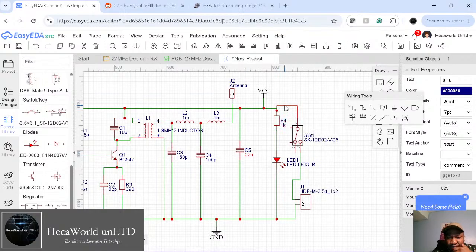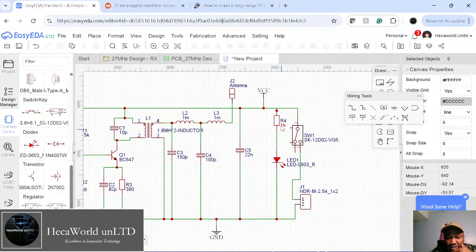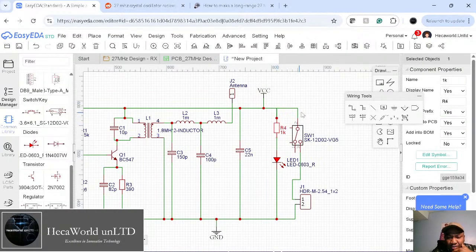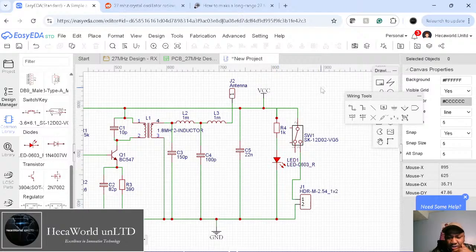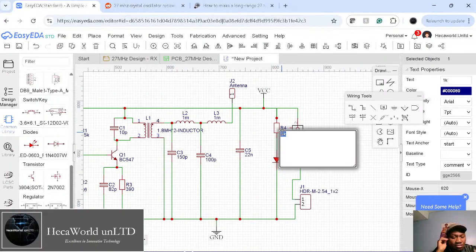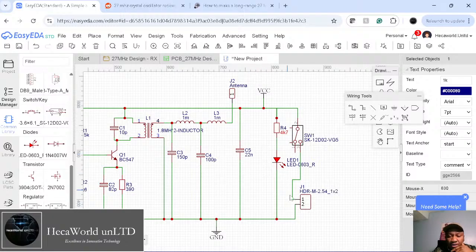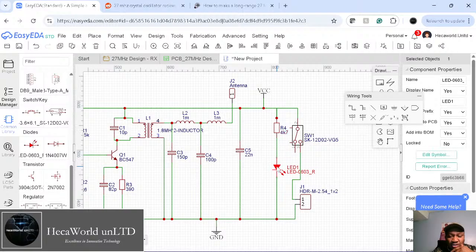And then the resistor here, the value of this resistor is really dependent on the amount of current we want to flow through the LED. So 2K2 might be good for 9 volts. Okay, let's make it a little bit higher, 4K7. The current going through this is voltage divided by resistance. So you have to check the current of your LED and choose the right resistor, because the same current will flow through both the resistor and the LED.